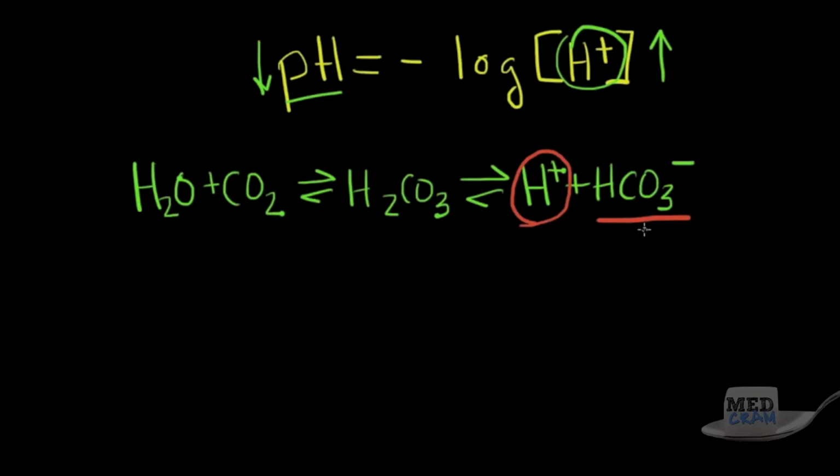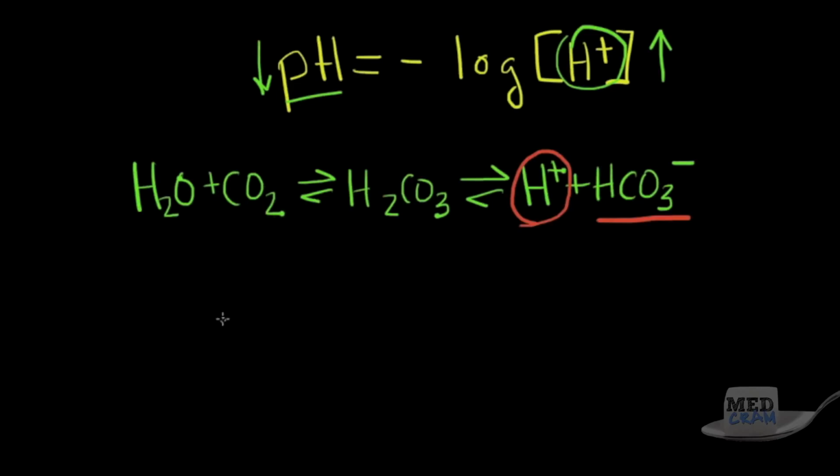Now, bicarb can be used up either because the acidosis is the loss of that bicarbonate, or bicarbonate can be used up because it's having to buffer these protons and take these excess protons away. And so you can see what happens is the bicarb plus the proton goes to carbonic acid. Carbonic acid freely diffuses into water, which the body could always use, and carbon dioxide, which the body can breathe out.